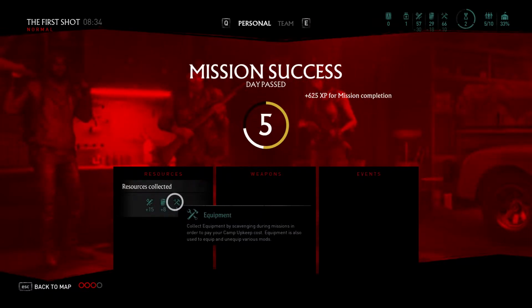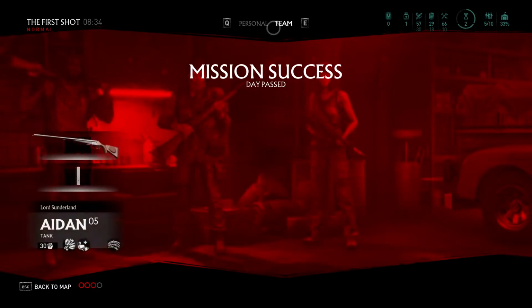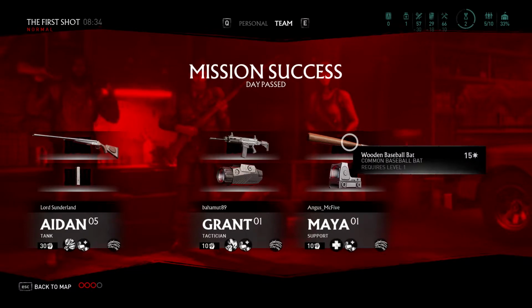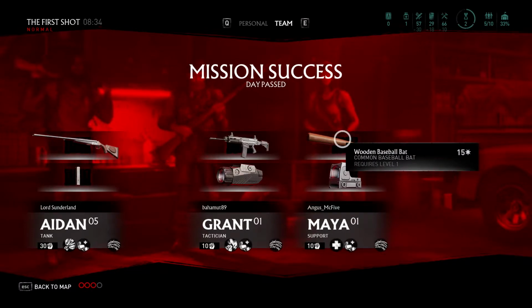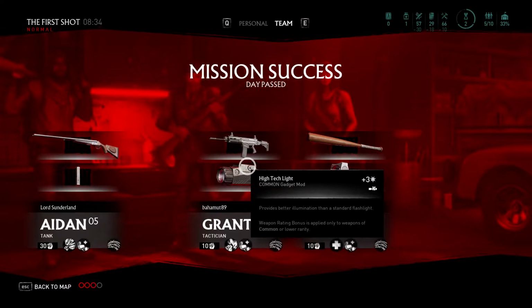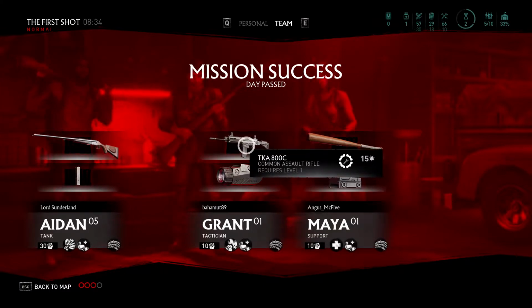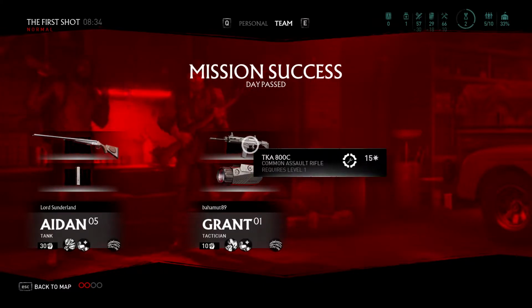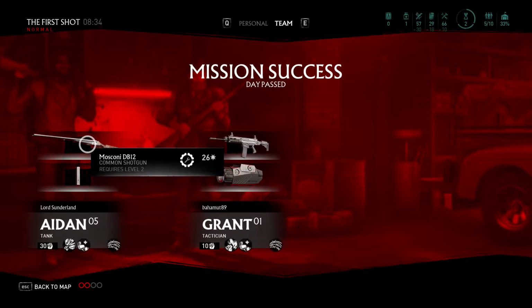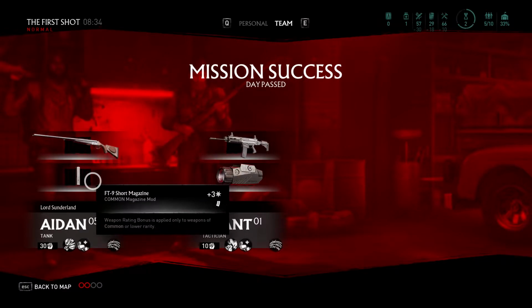So yeah, I've got some scrap, a little bit of resources. You can see what weapons I was using, what I got. You can see he got a baseball bat, and I'm miserable because I really wanted a better baseball bat. Got a high-tech light. Oh, what a dude! Look at him. He got, well, basically it's a SCAR, but you know, it's the TK 8C, and I got a double barrel shotgun with a short magazine. Ooh, faster reload.